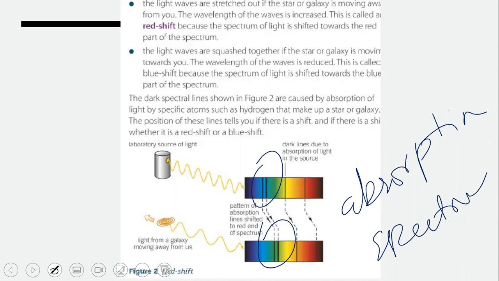So red shift means that if you're observing a galaxy that we're studying, the light it was absorbing is now shifting towards the red side of the visible light. That means that the wavelengths are getting longer and that galaxy is moving away from us. If the wavelength that the galaxy was absorbing is now moving towards the blue side of the visible light, that means that the wavelengths are getting shorter, and the galaxy must be coming towards us. Is this making sense? Do you need me to go over it once more?